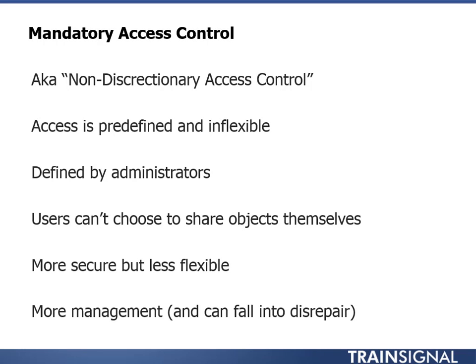In a mandatory access control environment, he'd create that document and then somebody else would need to determine what the level of confidentiality for that document should be. And if they wanted to share it outside of that level of confidentiality, well, they'd have to talk to their superior, somebody who had access to change that level. So mandatory access control is more secure, but it's also a real pain, and it doesn't work out all that well for corporations who need to move quickly and need to encourage communication between employees.